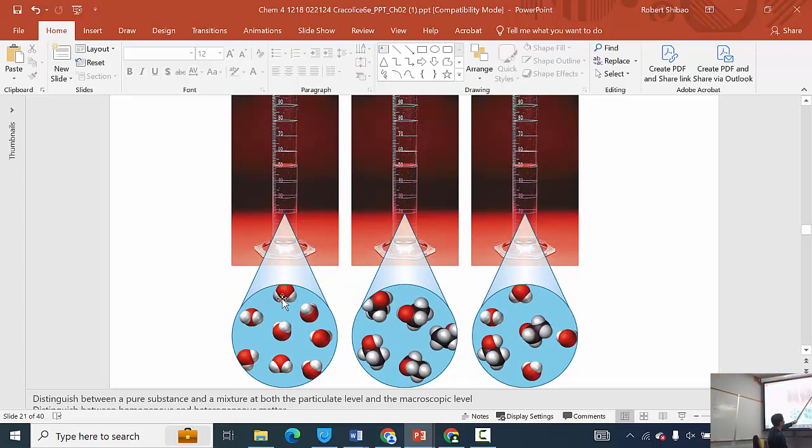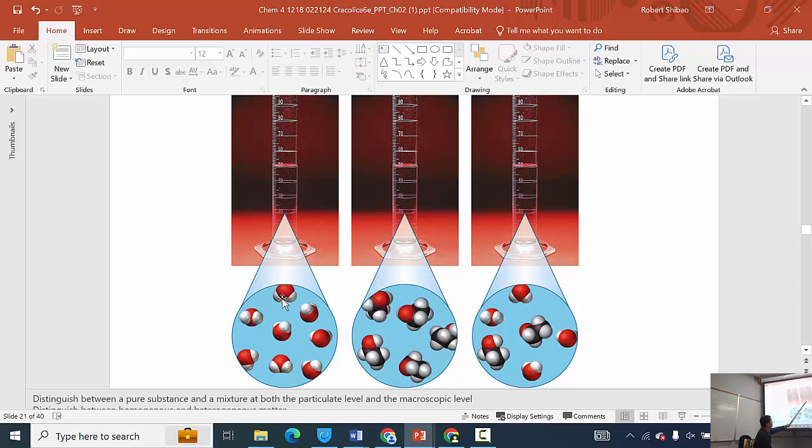There's a single phase here, and it looks uniform. Therefore, this is what we call homogeneous. All these are homogeneous. But can you tell which ones are pure and which ones are mixtures? By looking at it, no, you can't tell. This is a homogeneous pure, or just a homogeneous substance, which is just water, pure water.